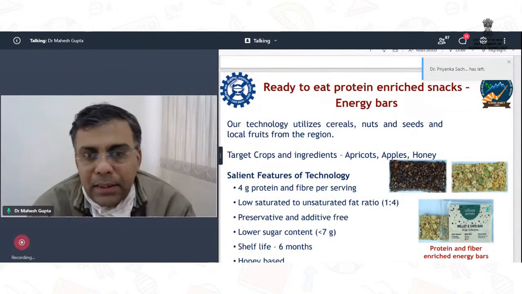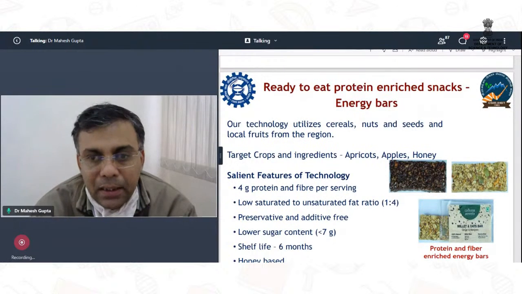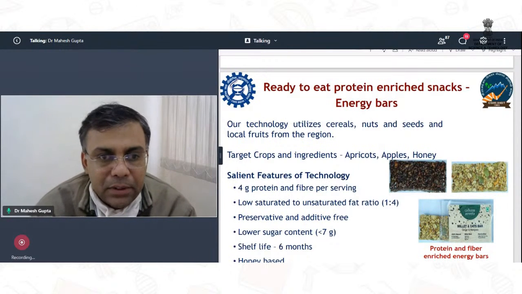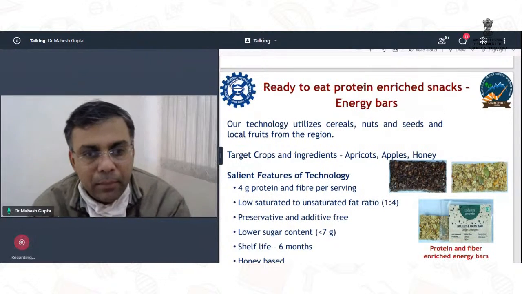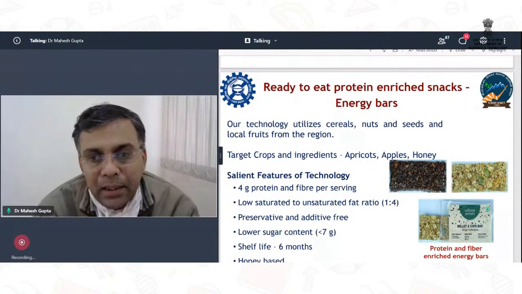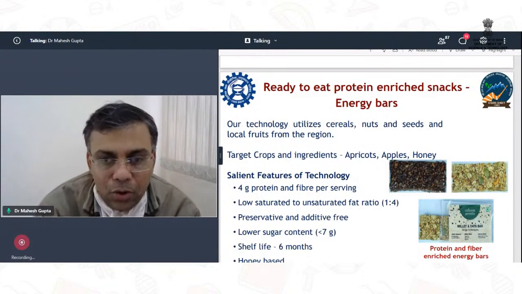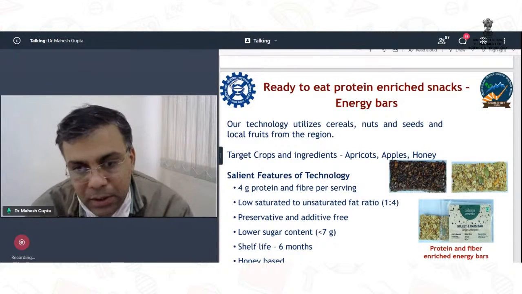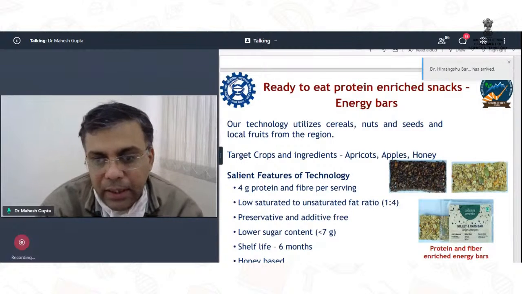This is made from local grains and millets available in the high altitude region, which we have developed into a bar type of product, with an RDA value particularly for protein and fiber. It has a long shelf life and is sugar free, because the binding base is honey. This product is also very low cost, a very low investment in nature. So we have already given this technology to 2 or 3 entrepreneurs in the local market.